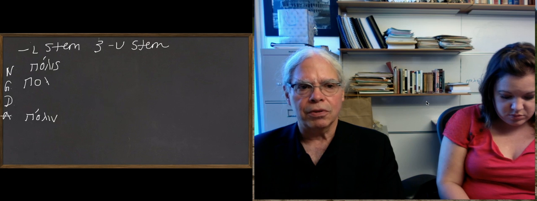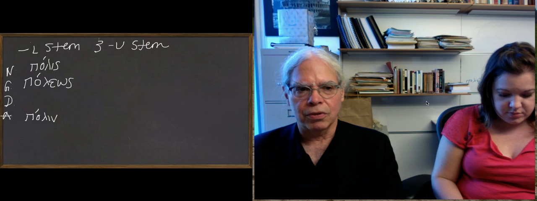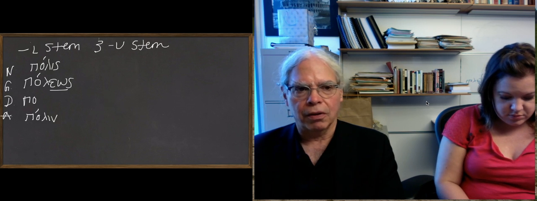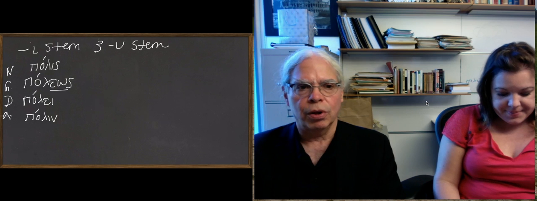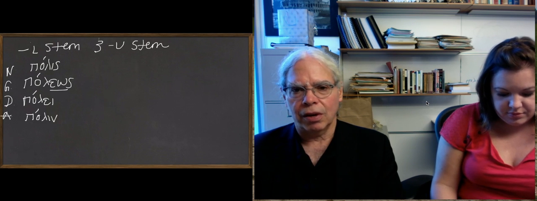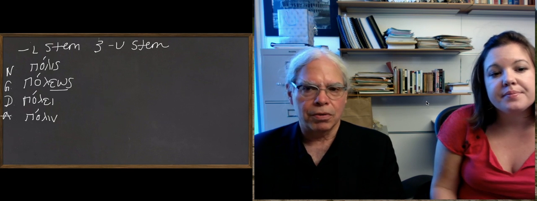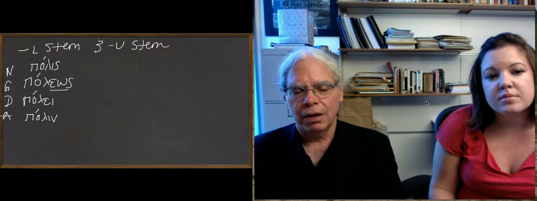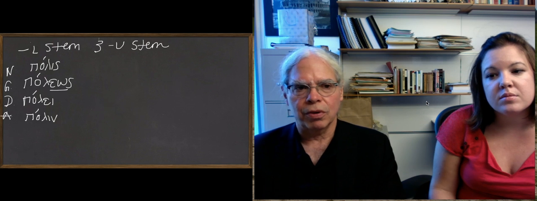Now look at the accent of this. This is really strange. You've got an acute accent on the first syllable. In other words, it's consistent. But it looks like you've got—and then the dative is polei, with an acute accent again on the first syllable where you want it to be. But it looks like you've got an accent on the third to last syllable of a noun in which the last syllable is long. It breaks the rules. Probably the pronunciation was polios. That was something in between the diphthong and two separate sounds, so that mitigating is the result of a sound change.